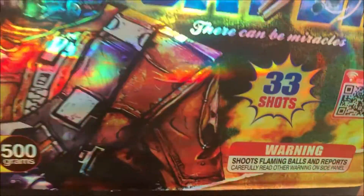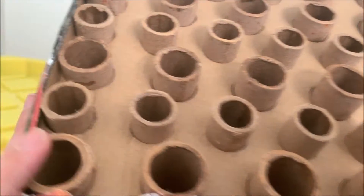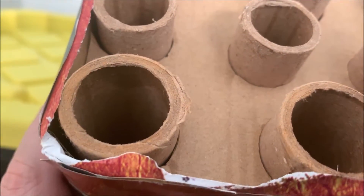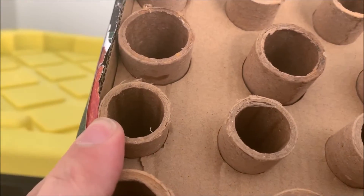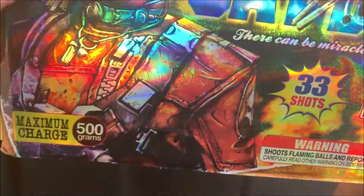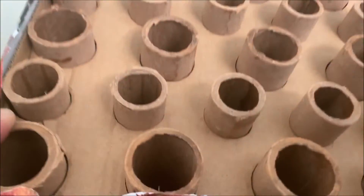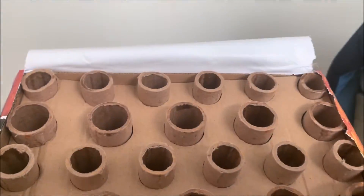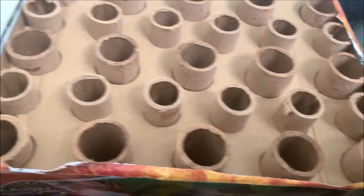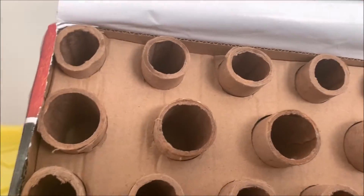In lieu of Borderlands 3, while we're releasing this video today, you can see we have varying sizing tubes. We go to probably about an inch inside diameter, maybe a quarter could fit in there, and then we go to a little bit bigger than a nickel. We have 33 shots total — five, six, five, six, five, six — so 15 of the bigger shots and then 18 of the smaller shots. The fuse is up front, so we're gonna start with the big ones, go to small, go big, small, big, and then end with the last little six in the back.